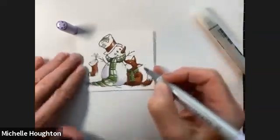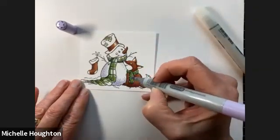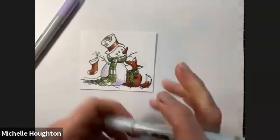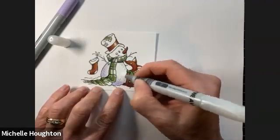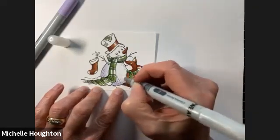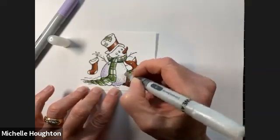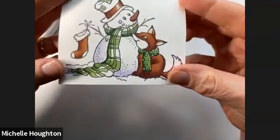My goal is to make him look round. Okay. So we've got this nice curve coming in and around. And I usually do this in small sections. I'm going to come right back with my colorless blender, and I'm going to start in the white, and I'm going to push back at that blue violet. And just like what happened in the ears and on the hat brim, this is going to fade that into white. So we've got this nice transition of the blue violet into white. That is what that looks like.